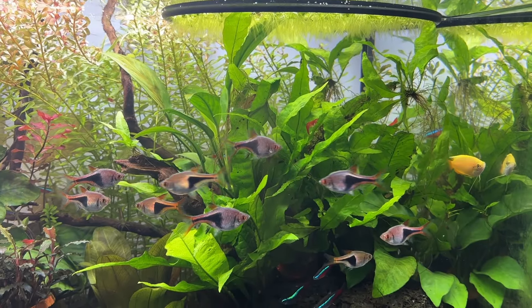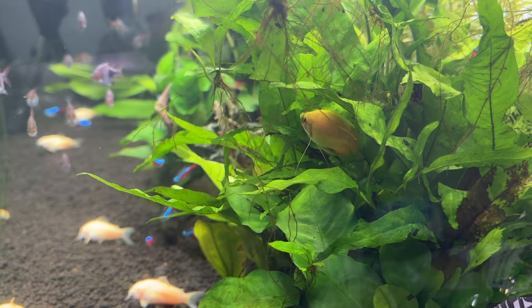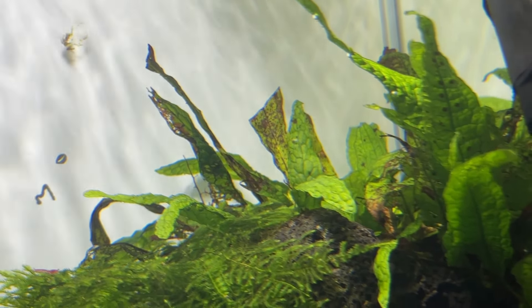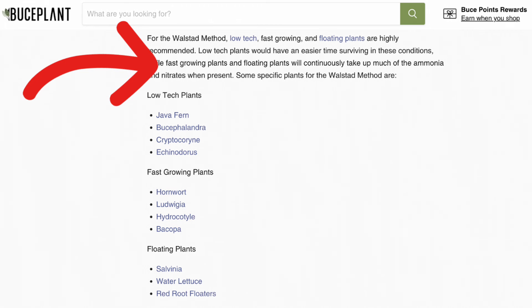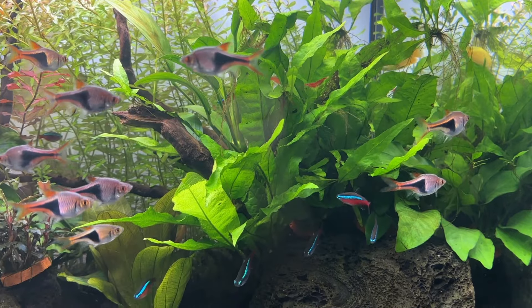Next up is Java Fern. As much as I love this plant, I think it grows far too slowly to serve as a primary natural water purifier for Walstad Method tanks. It is clearly listed as a low-tech plant for Walstad Method tanks on Boost Plants' guide, and there are plenty of other blog posts that do this too. The problem is people skim articles and don't actually read them — we get to the bullet points and think that's all the information we need. But if you actually read the Boost Plants article, they specifically say Java Fern should be paired with fast-growing stem plants and floating plants to do the heavy lifting for natural water purification. I often see similar things on Reddit and social media where people list the plants in their Walstad tanks without explaining the role of each plant, causing confusion for beginners.